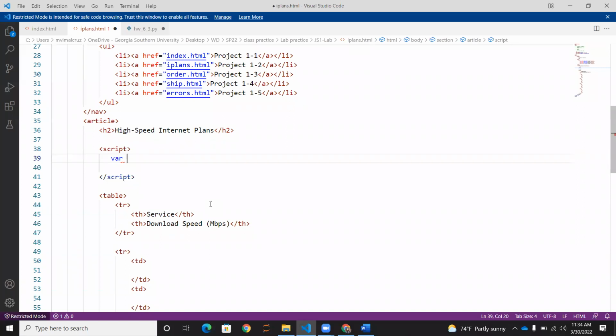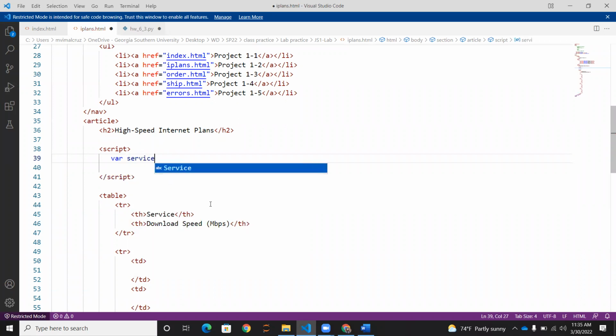Any of you remember what is a reserved word or keyword? It means it has its own meaning. This var is the keyword. It should be only for variable declaration. You are not supposed to use that reserved word anywhere else.